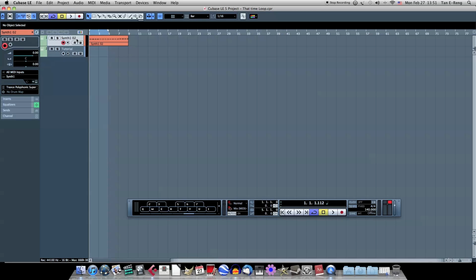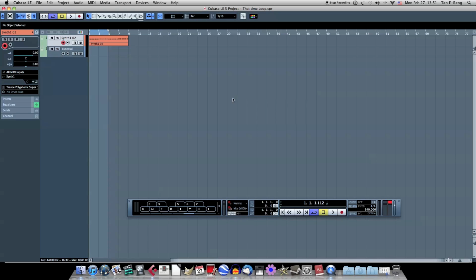You might be wondering why I'm using Cubase, but today I'm going to be using a plugin that's VST only. There's no Audio Unit version. That's why I can't use Logic for it. I just recovered from a slight illness, so my speaking might be a bit unclear. Please bear with me. Alright, today I'm going to show you how to make a Supersaw kind of sound.